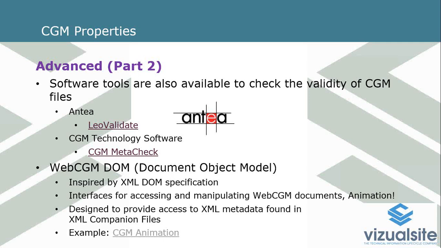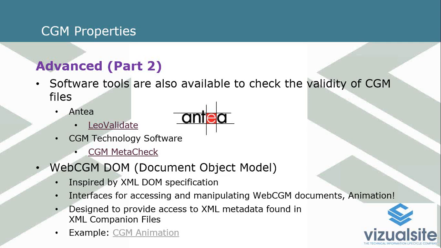There are a few tools out there to do validation for CGM as well. You can probably compare this to parsing your XML data, your text data, against, say, a schema. It is possible, because of the structure of the file and the profiles of the CGM, to actually check against those particular specifications. There is software from different vendors that allows you to do that.